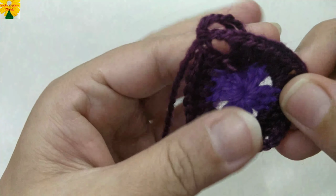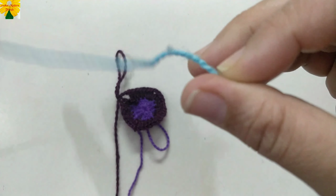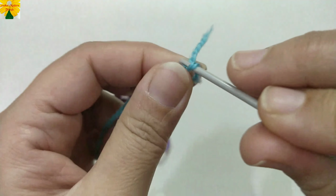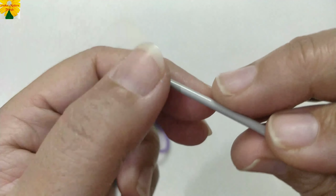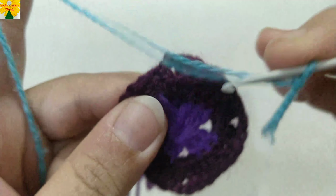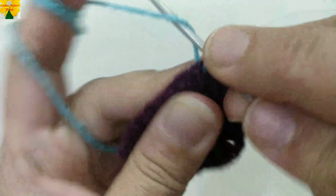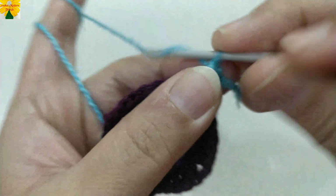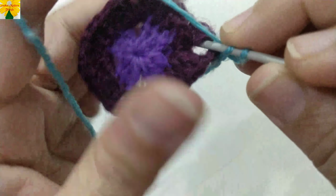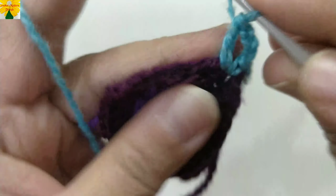Now we are going to add next color to the pattern. To add next color, take the tail of the yarn, make a loop, insert the hook in, pull through to make a slip knot. Now we have to join the yarn into the chain space of 2. So insert the hook in, pull through 2. Chain 1, 2, 3, which counts as a double crochet. Into the same chain space of 2, one more double crochet.